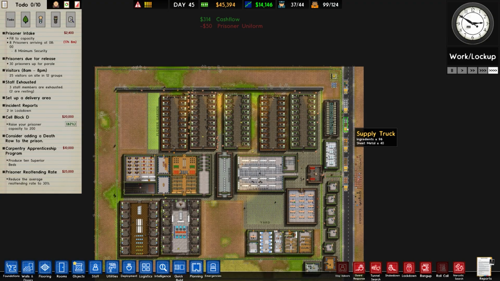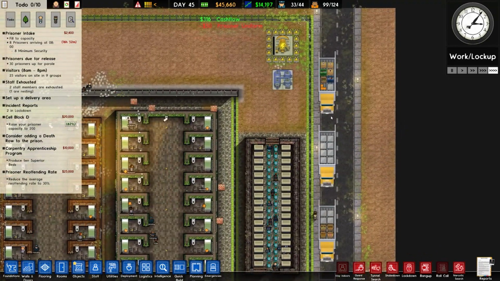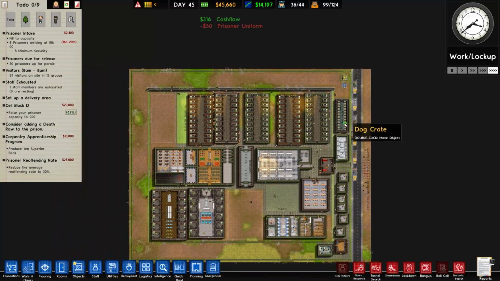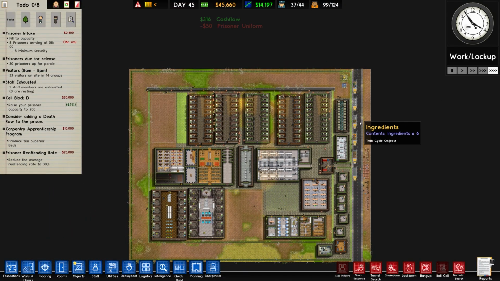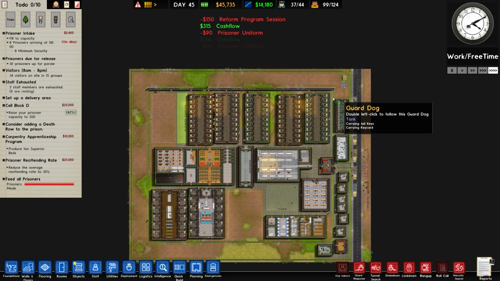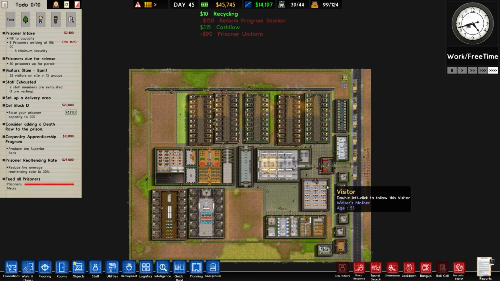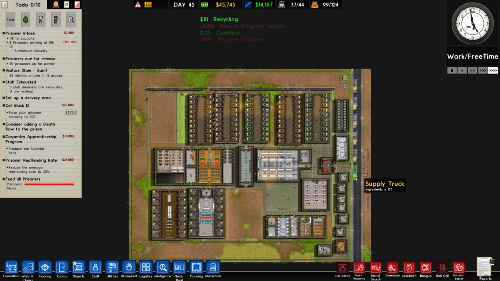What we don't want is a backlog, because you can get that issue where you get double inmate arrival. And although it was only a couple of inmates, if it backs up even further, it could prove to be a bit of an issue.